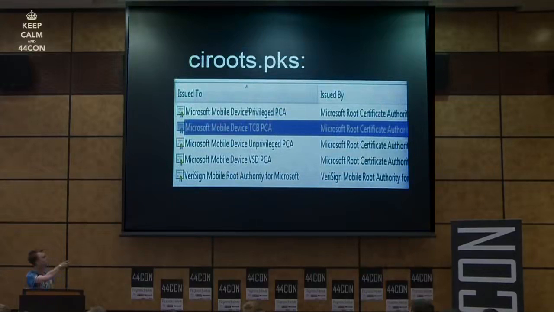So how this works is there's a code signing certificate store on the device, ci-roots.pks. These certificates map to the chambers. So you have a trusted TCB certificate for the trusted computing base. Anything which is signed with a certificate chained to the certificate authority of this one can then load into the trusted computing base, as long as there's a policy entry on the device as well. There also needs to be a definition in a policy file to allow this to occur.